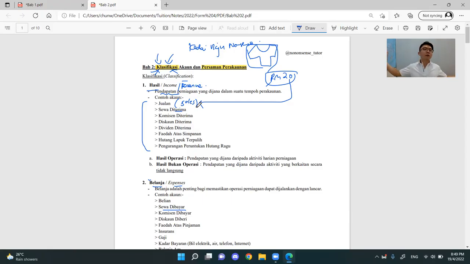So let's say you ada satu rumah, you ada shop. Your place is too big, you tak akan guna the whole store or whole shop. Maybe ada first floor and second floor. So maybe kita guna yang first floor itu, and then kita sewakan second floor to orang lain. When you sewakan kepada orang lain, then you dapat duit. They have to pay us. So when they pay us, the duit itu kita panggil sewa diterima, because we terima sewa itu. And when we terima sewa, we get money. It is a hasil. Are you clear so far?